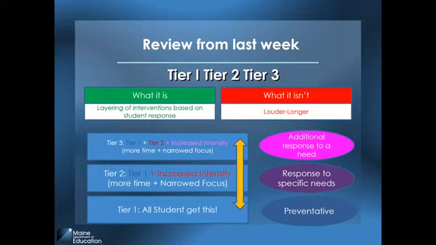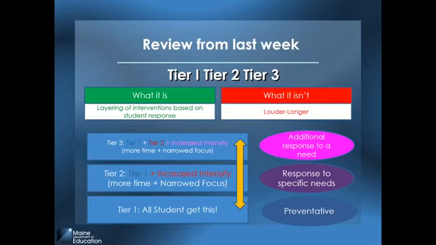I didn't take the blue away, I simply added another color or another intervention onto the prevention to get a new layer of intervention for a particular student. This usually applies to small groups of students. You'll have groups of maybe 4, 5, 6, maybe even up to 8 that may need additional layers of support depending on their particular areas of need.